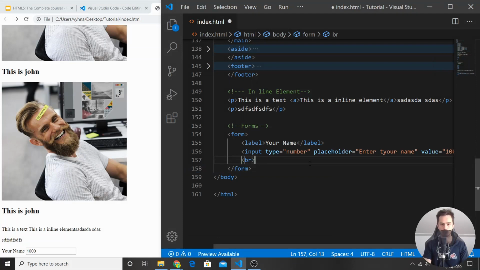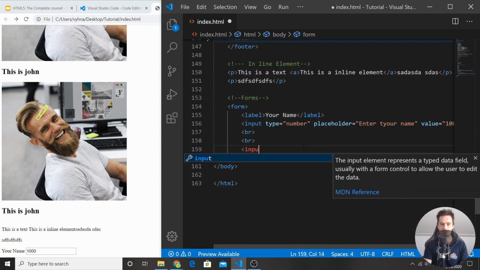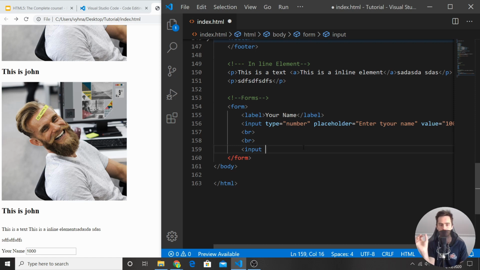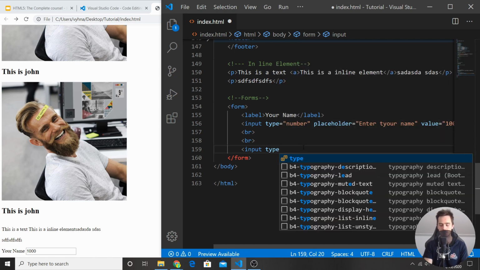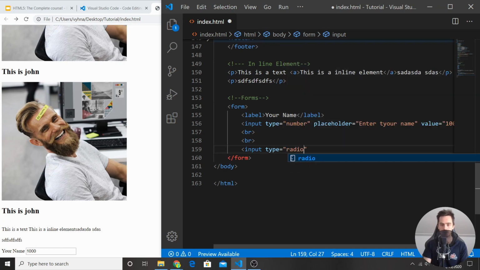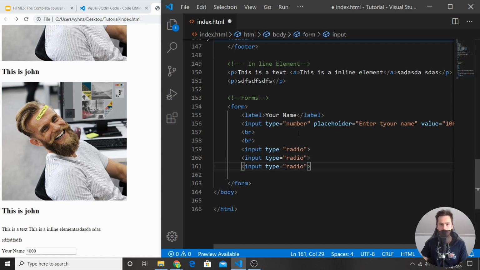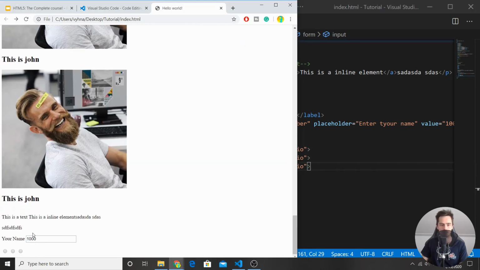Alright, another thing I want to show you is that I will put a little bit of space so that you can distinguish these things. I want to show you how you can create an input of the type radio button. Oftentimes when you have a website, you want to pick from a couple of options, right? So if you have an input of type radio, you will have this sort of button that you can click on, okay? And you can have multiple of these. So if I copy paste these a couple of times, you have 3 buttons. You should be able to see 3 buttons in there. Okay, there they are, right? And you can select them, okay?